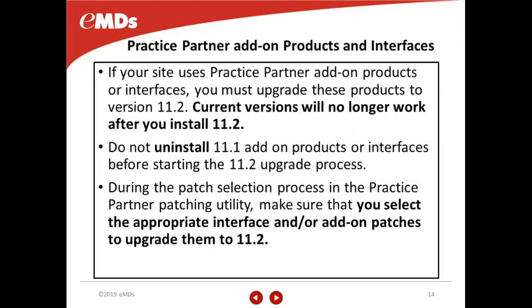All right, so if your site also has add-on products or interfaces, you must upgrade these products. Current versions will no longer work after you install 11.2, so you've got to think about all of your add-ons, think about what it is that needs to be updated. Don't install 11.1 add-on products or interfaces before starting the 11.2 upgrade process. And then during the patch selection process in the Practice Partner patching utility, make sure that you select the appropriate interface and add-on patches to upgrade them to 11.2.